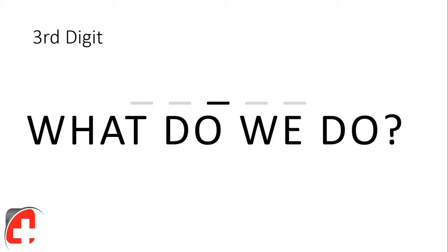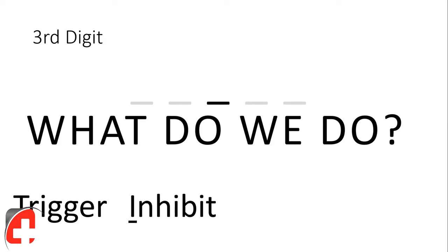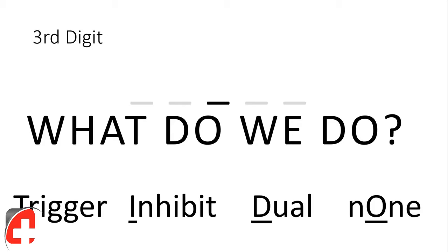The third digit is, great, we sensed something. Well, now what? What do we do with that information? There's a couple things that could be done. You could sense a beat, and you could trigger a paced beat. You could inhibit a beat if you are planning to pace and another natural impulse occurred. We can stop a paced beat from occurring right afterwards, especially right on the T wave. You could do both, inhibit and trigger, depending on the rate and the timing, or you could do none of the above. So you have a number of options to choose from as to what it could do.